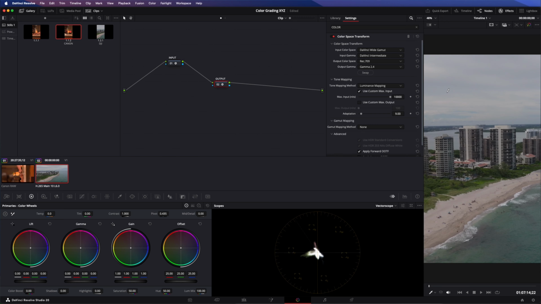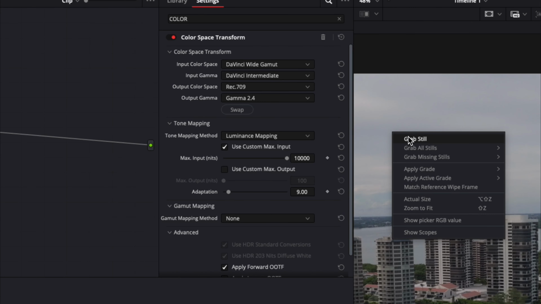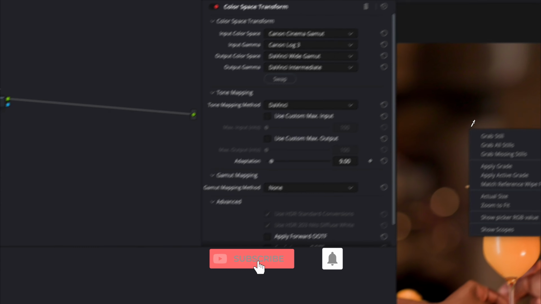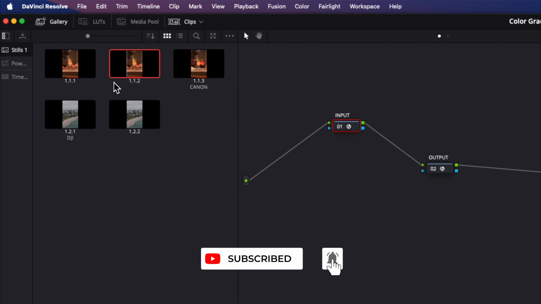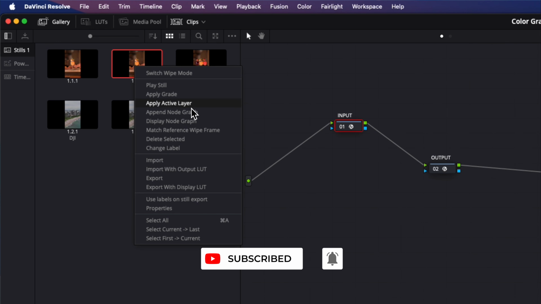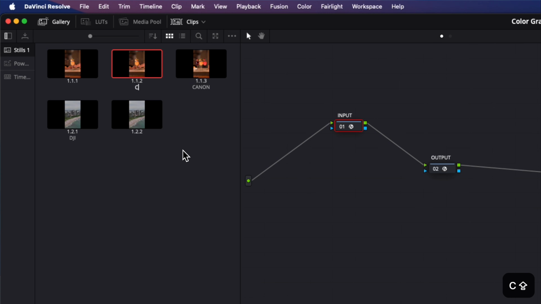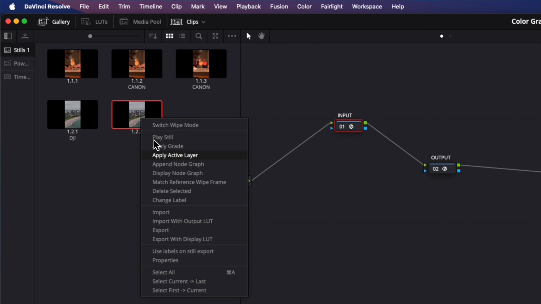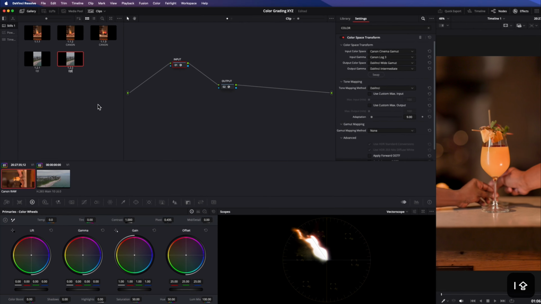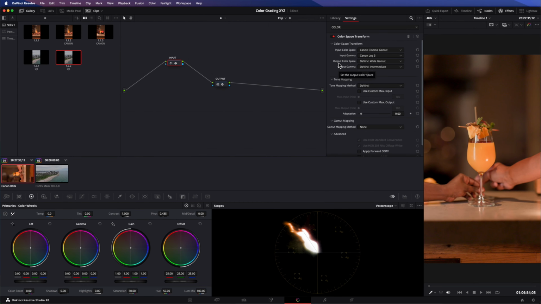In order to do that, you press Control and you press Grab Still for each of them, and you rename them, right? So for the Canon one, you're gonna rename that to Canon, and for the DJI, you're gonna name that DJI. That way, you get the precision of the node tree method with the speed of the project method, which is going to be the best of both worlds.